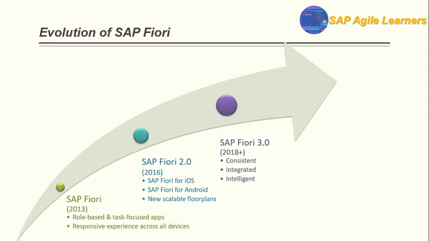Then came SAP Fiori 3.0 from 2018 onwards and provided features like consistency, integration, and intelligence. Consistency offers design solutions that can be adopted by all UI technologies. Integration provides solutions to integrate different independent products and technologies into an environment that is coherent and easy to use. And the last, intelligence, establishes machine learning and artificial intelligence as an integral part of the user experience, focusing on enabling the user rather than taking away control.